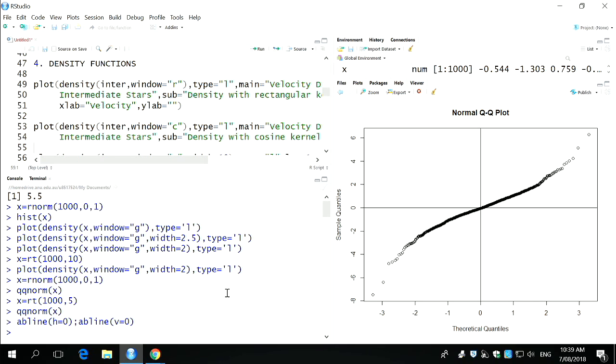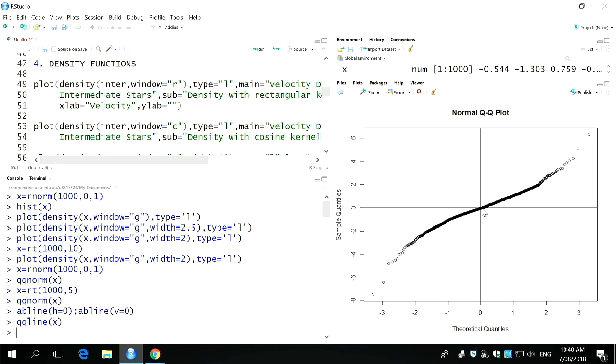Okay, so that's the middle. And then as you move away from the middle, you think about the distance the data point is from the middle. I'm also going to put another line on this plot, qqline of x, which is the straight line that I wanted.